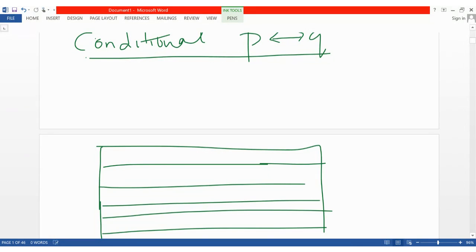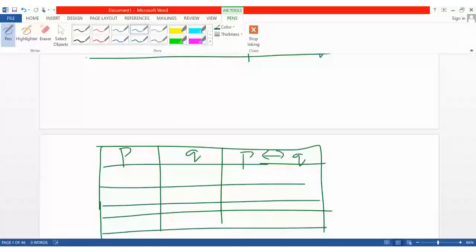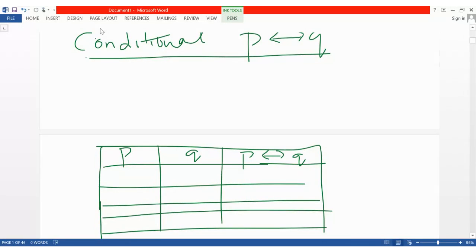So I'll have P and Q, then P if and only if Q. That's the condition. If you go through the notes, you'll be able to see. So we have T, T, T, F, F, T, and then F, F.